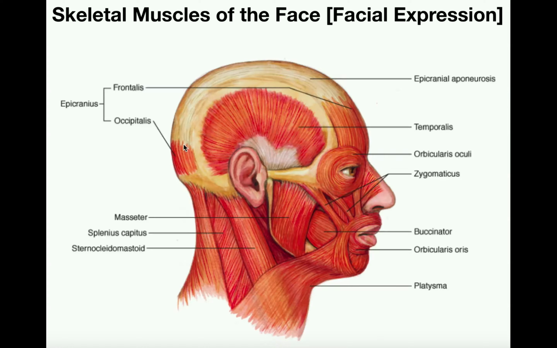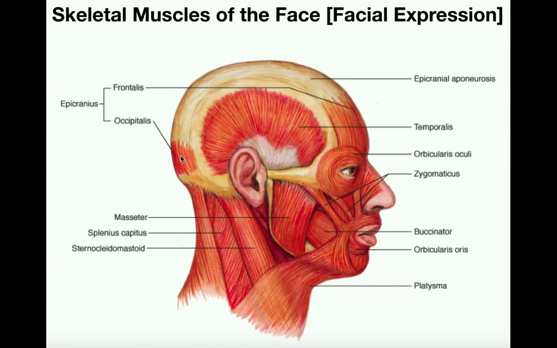And so because the insertion is always pulled toward the origin, what happens when the occipitalis contracts and shortens is this insertion is pulled downward. And so what we can imagine is this epicranial aponeurosis is sort of moved backwards. And it's not a very large amount, but overall, not just right here and not just right here, but all over, the epicranial aponeurosis moves backwards toward the occipital bone.